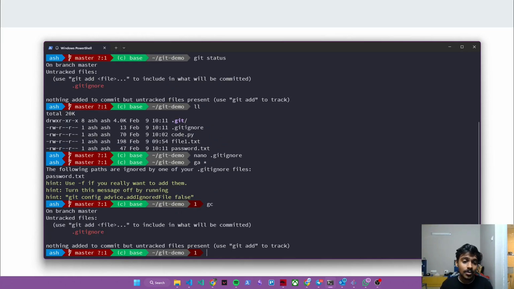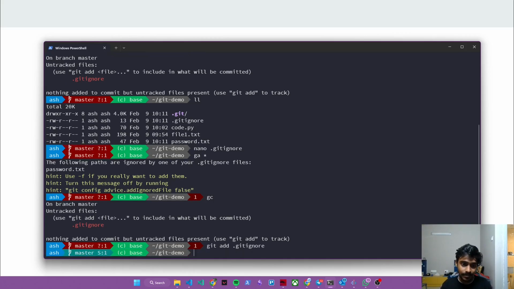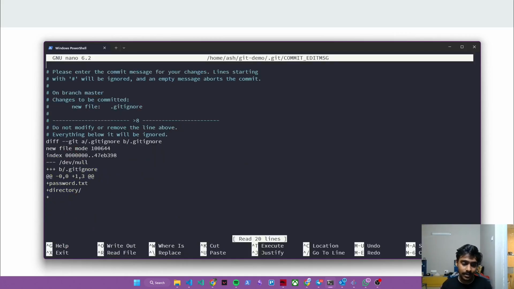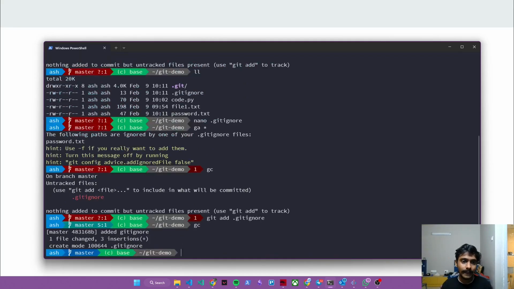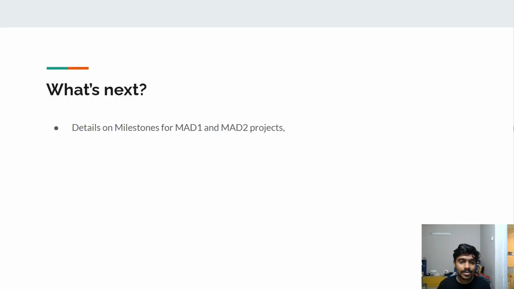One more thing. When you do git add, dot files are ignored by default. So git add .gitignore should be added manually, and after that we can commit with a message like added gitignore. That is one thing that was overlooked. But yes, dot files are not usually added by default using the add star command, so you have to add it manually. So that would be about it for the demo regarding .gitignore and merging in Git.